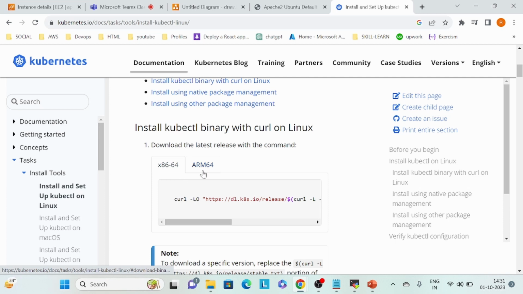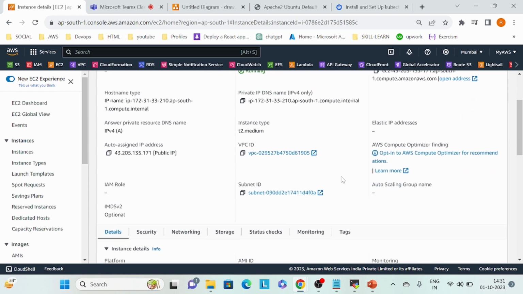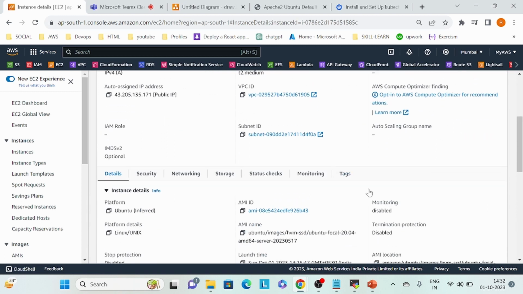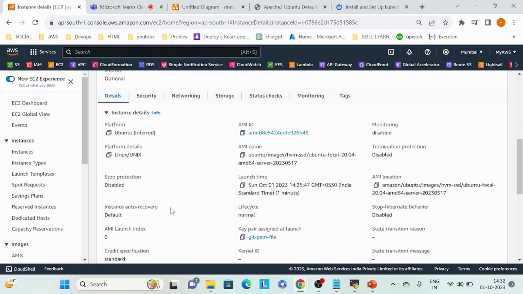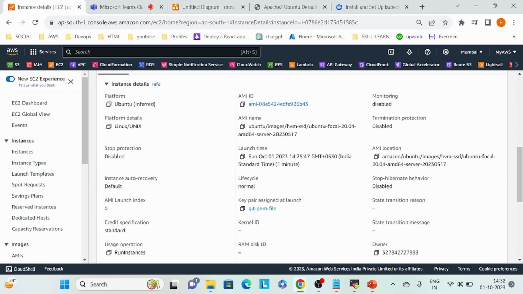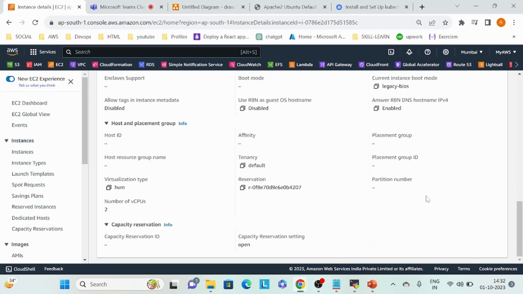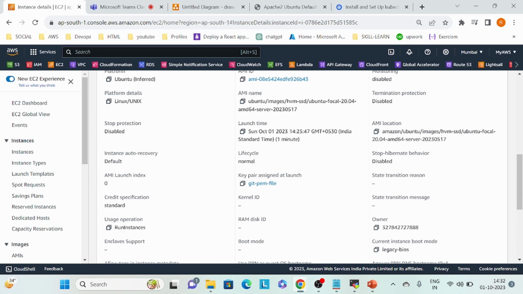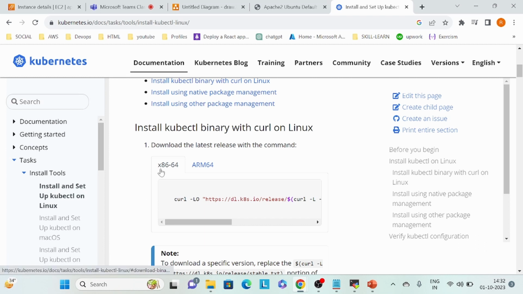You can check these things in your machine also, whether it is x86 or something else. You can check here on this Ubuntu Linux machine, and it will show you those things also. But you will know, right, while creating you will select those things. So from there you can understand whether it is x86 or ARM64. Okay, so now I will take my OS as x86.